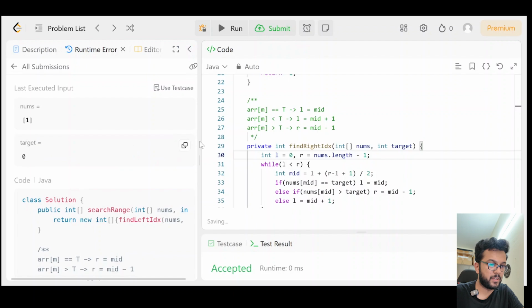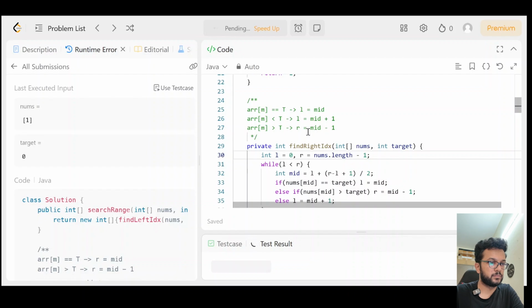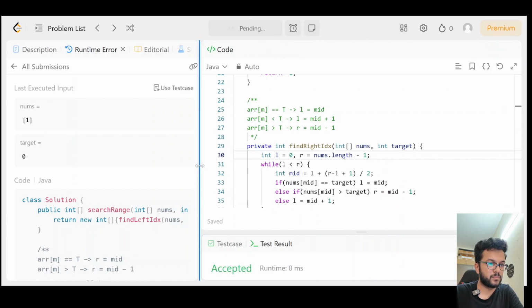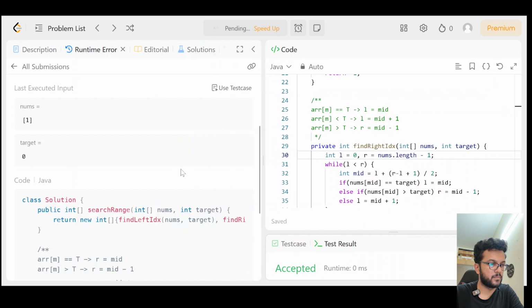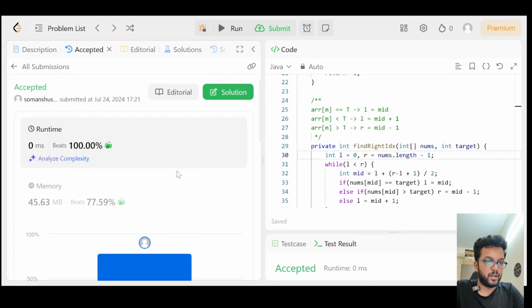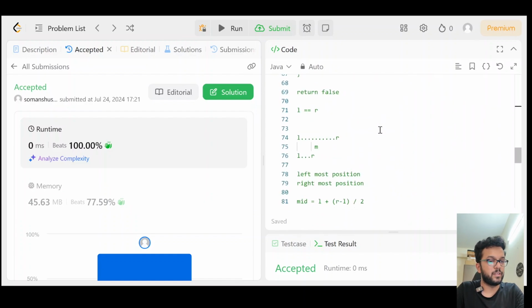That's why it is reducing, because L is 0 but R would be coming as 1 in such a case. Alright, cool, this worked.